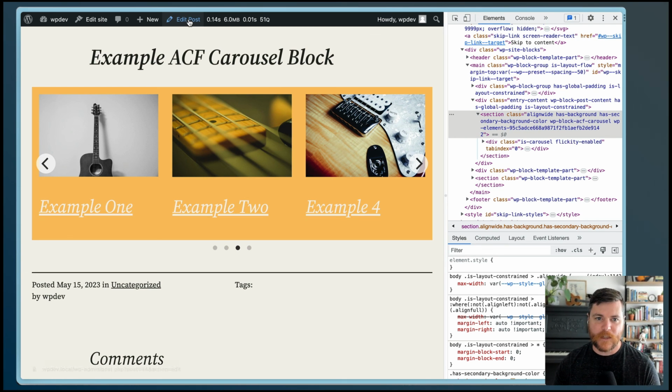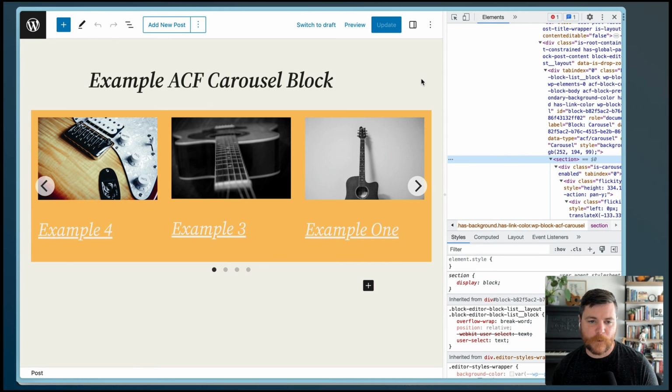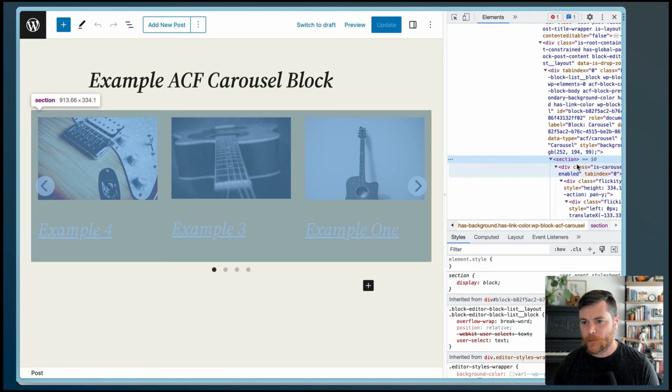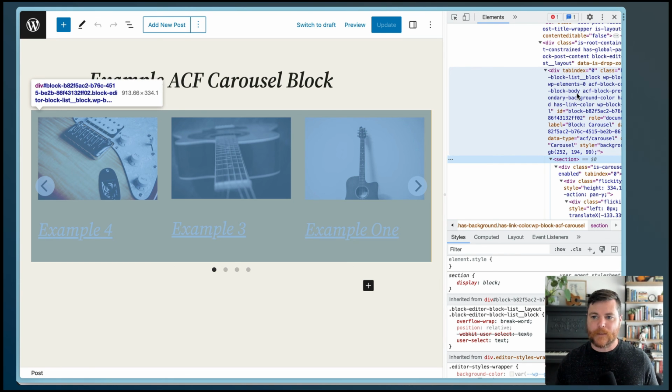Let's take a quick detour and look at why. When we're on the back end in the block editor with an ACF block, you'll notice here that my section doesn't have anything, right? Because we're not spitting out all that code. It's because there's another div outside of it that ACF adds when you're only on the back end. And this trips up a lot of people, because sometimes your styles are very specifically scoped to classes, and you're not expecting all of these classes to be on a div one level above the actual element that we wrote in our code. So it's one discrepancy between the front and the back end: this extra level of a div.